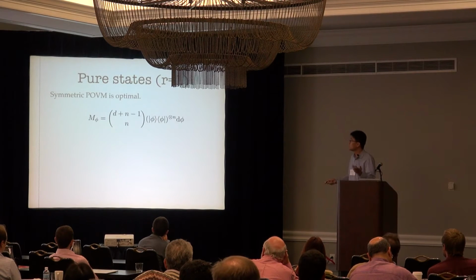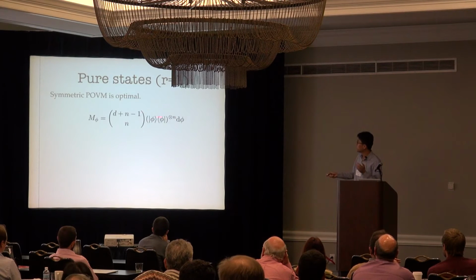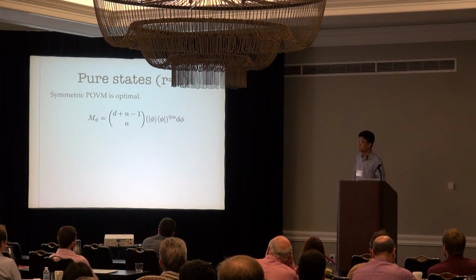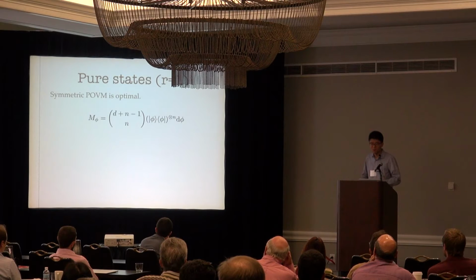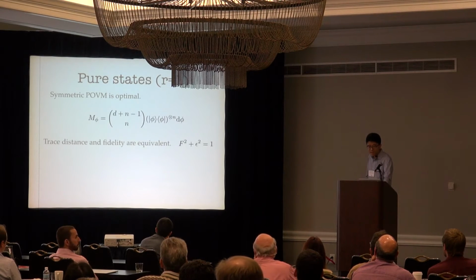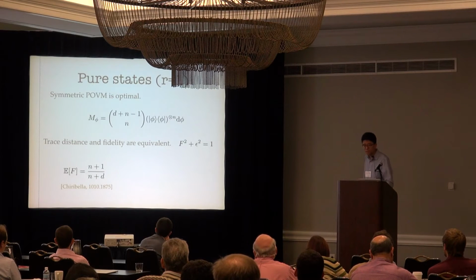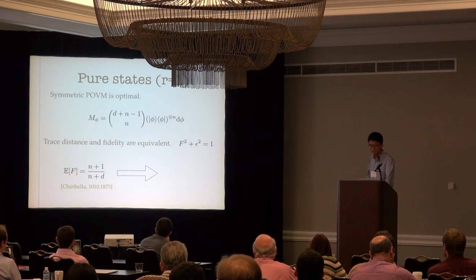So the natural symmetric POVM that obeys that isotropic symmetry is just given by this. This is a continuous family of POVM, but for theoretical analysis, this is good. And for this setting, the infidelity and trace distance are basically equivalent. Actually, the expected fidelity can be exactly calculated, or even higher moments of this average fidelity can be calculated. And it turns out that you only need d over that accuracy goal.